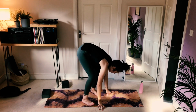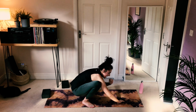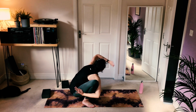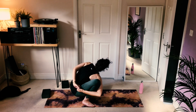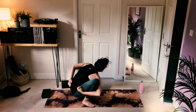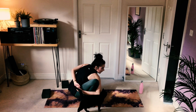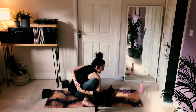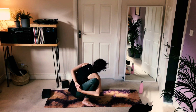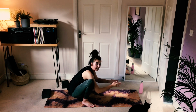So for our bind, we're going to get our right hand and start to kind of wrap it round that right leg. With our left arm, we're going to wrap it around and just see if we can catch onto our hands. If you find that your hands are pretty far apart, hold onto your t-shirt. That could be a nice little anchor point. Or if you've got a yoga strap as well, that can be really good for you. So you can bring your gaze up to the ceiling if that feels nice. And take a couple of breaths here. Exhale and bring yourself back to centre.